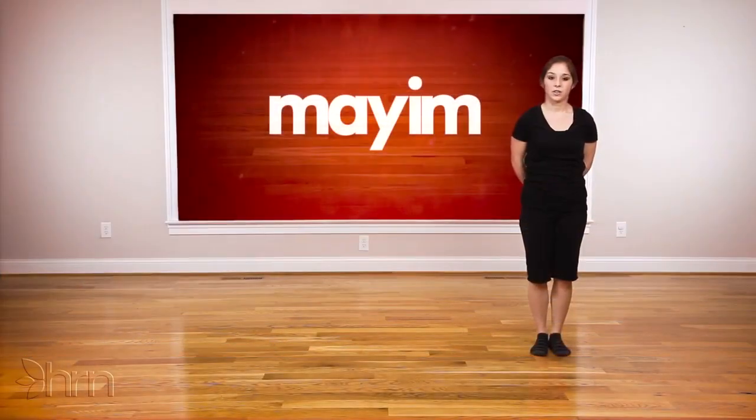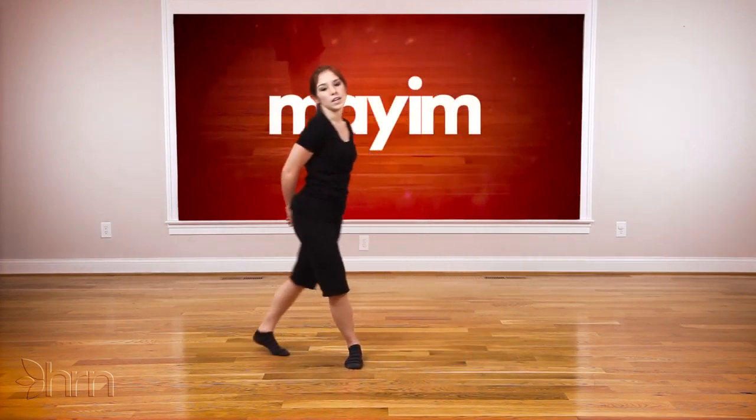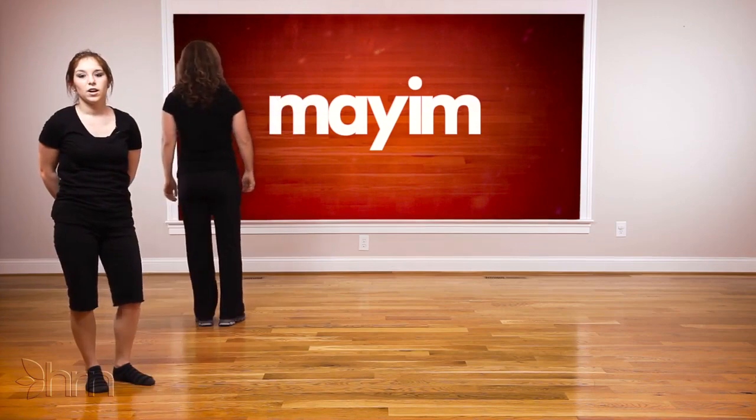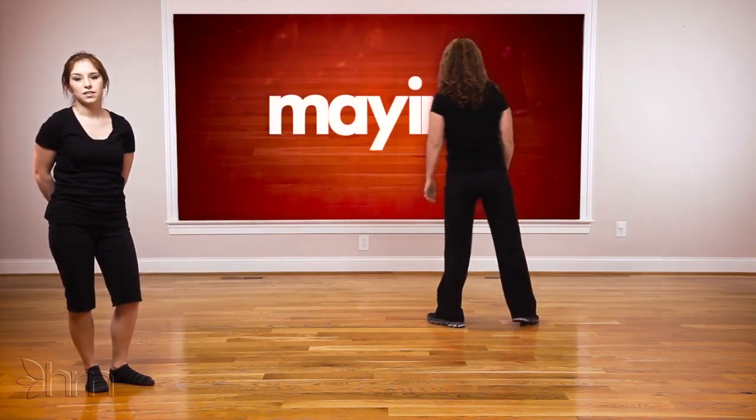This is a counterclockwise Mayim. You'll start with your feet together, and it is the same idea, four little steps. Over, side, behind, side. This is it from the back. Over, side, behind, side.